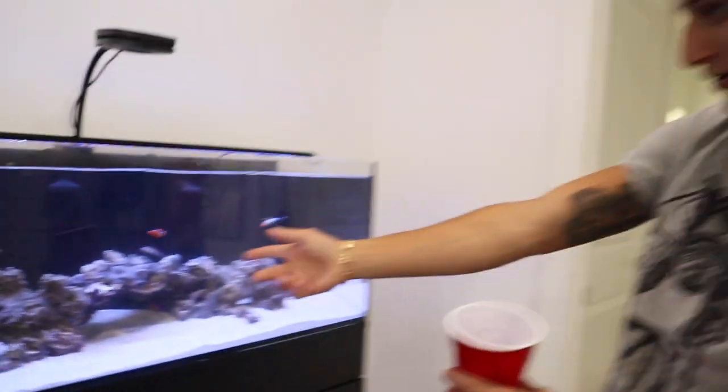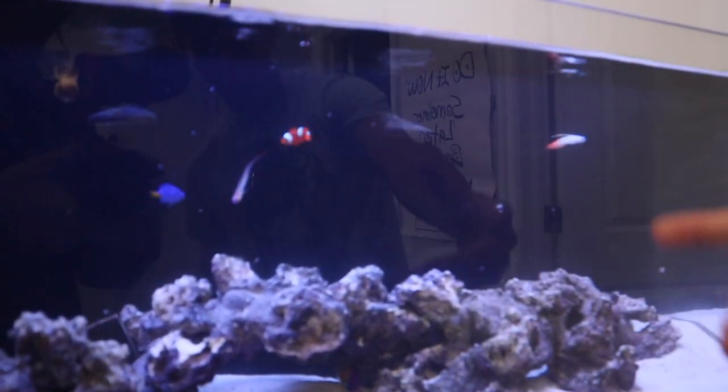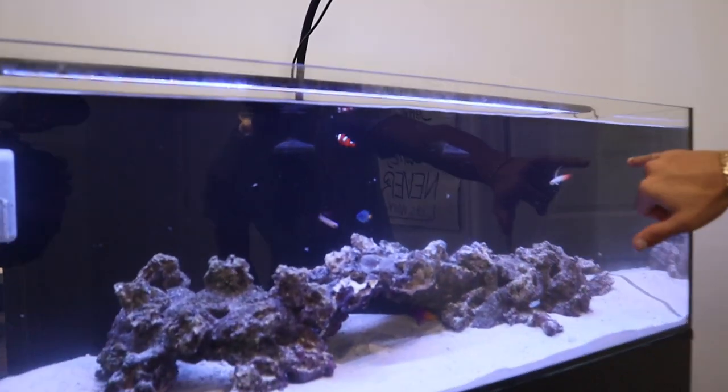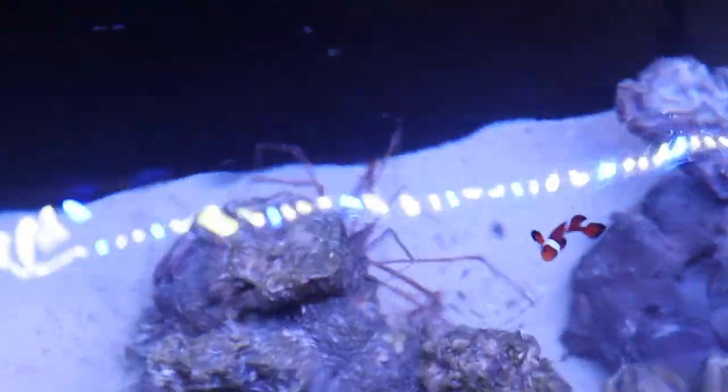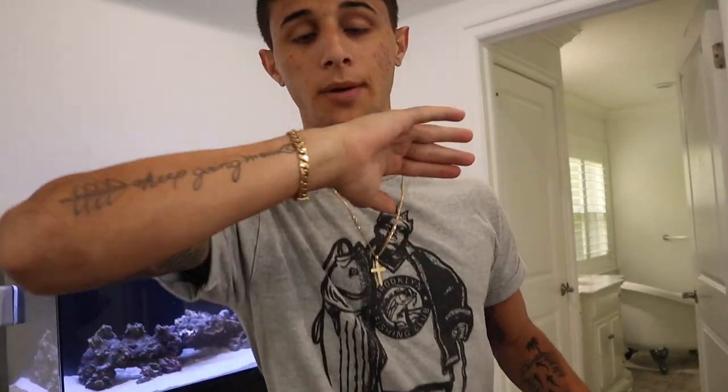Like before, it looked like nothing was in here. Now look, everything's kind of out, eating away. And yep, we got purple firefish, red firefish, arrow crabs in the back there munching away. Everything's pretty much munching away, doing awesome. But I definitely want to get a few more fish for this. Let's head to the aquarium shop and pick up some new fish.